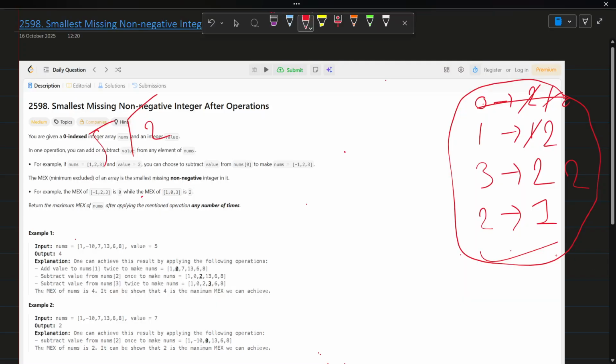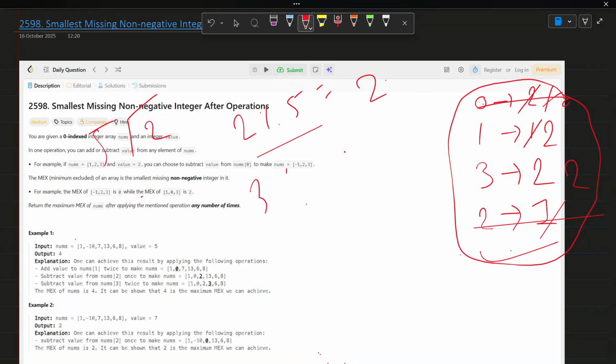For 2, I is equal to 2, 2 modulo 5, so what is the minimum here? Here the minimum is 2, so it decreases by 1 and will be removed. Then again I plus plus, so 3 modulo 5, what is the minimum here? The minimum is 3, decrease by 1, so here the value is 1.